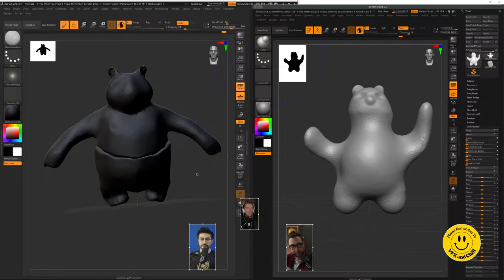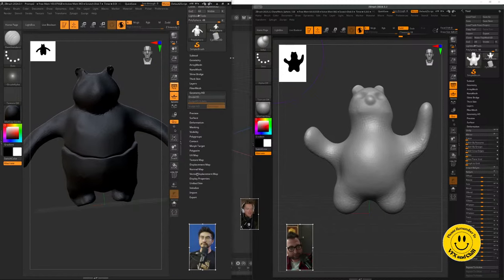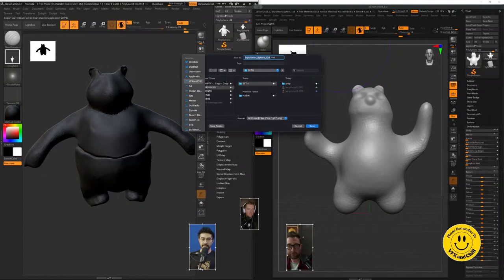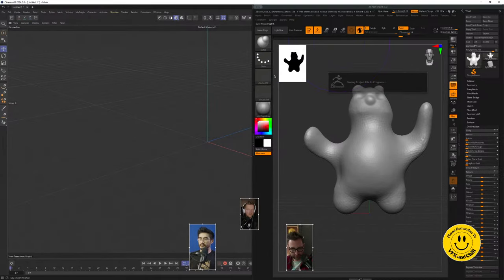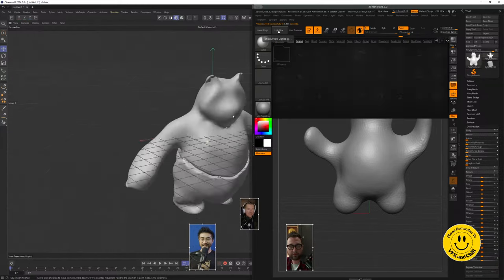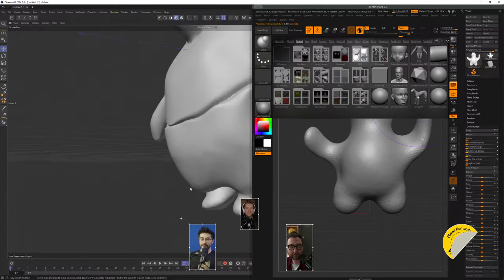Hashi, real quick, before we go on to the next prompt and the next sculpt, can you show the folks who are asking how to get a sculpt from ZBrush into, say, Cinema 4D? So, if you have ZBrush open and you have your project like this, it's a multi-stage process. First of all, you locate this button that says GoZ, and then you click the button that says GoZ. And now it's in Cinema 4D. Very complicated process. One button.